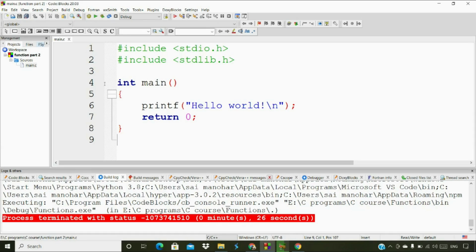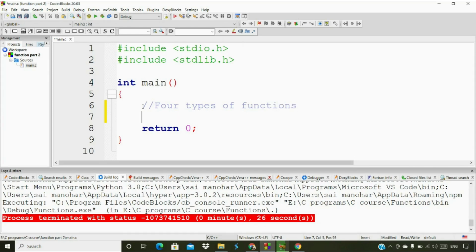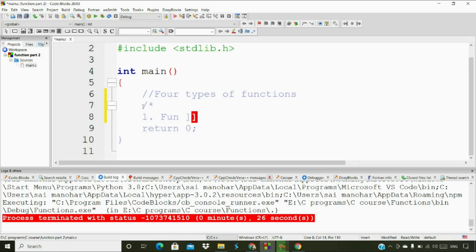We have four different types of user defined functions. What are those? We're going to explore it right now. Let me type it. We have four types of functions, and I'm going to type it in a shortcut way, so try to understand it.